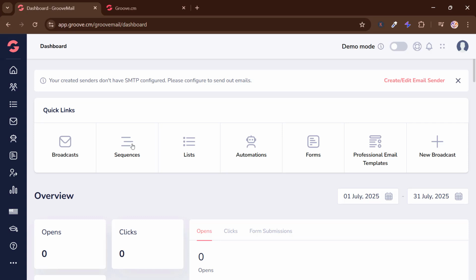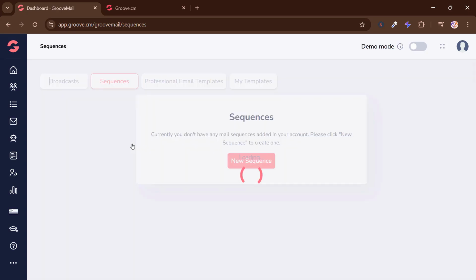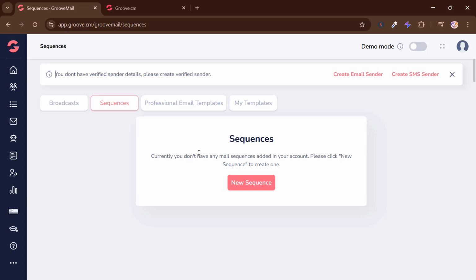Now we also need to make a sequence. So a sequence is, when they sign up to, for example, a free ebook, then they will get into this sequence. And then, for example, if you have made a sequence of 5 or 10 emails, then those 10 emails that are in that sequence will start to be sent out to that email subscriber.